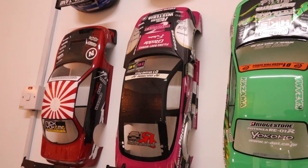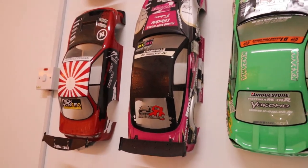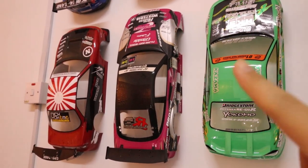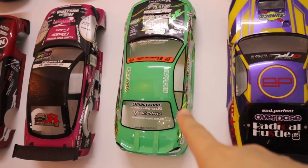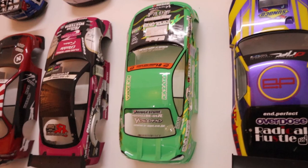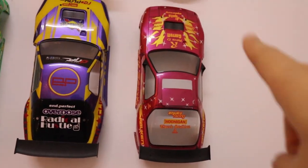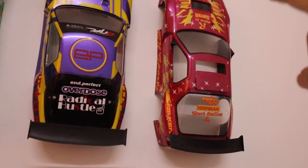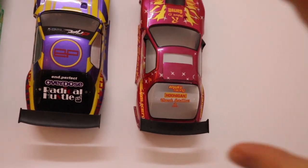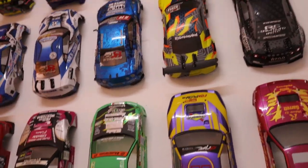This one had a very special memory because I started building my own body shell with stickers. I like Hayato's design but I went with red, then it suddenly became pinkish - I was unsure about the color. That's nothing to do with the painter; RC Dreamland did a phenomenal job. This one I bought in Yatabe about two years back, very cheap, and now it's kind of a limited edition. This is Adam's body, and Azim was building this full Twerk Stallion body for me in a raggedy style.